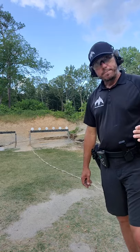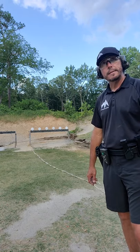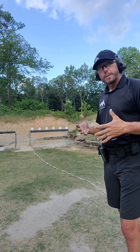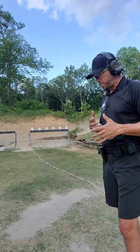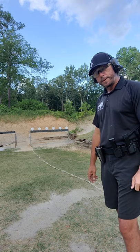Something I try and keep in mind on this drill is cadence. 6 seconds at 10 is a lot of time, actually. Same with 7, 8, 9 all the way back up to the 25. So if I don't get ahead of myself, if I stick to a decent cadence, if I make sure I don't disturb this or the red dot when I do this, it should go pretty well.